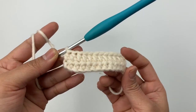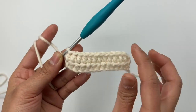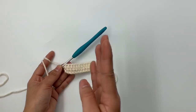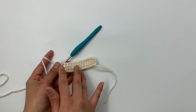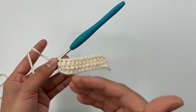I'm at the end of row 2 here, and I have the same 12 half double crochet stitches across. And now for row 3 to row 70, I'm gonna repeat row 2. Okay, this is just for size small. Every size is different. Just follow your size. Okay, yeah, just repeat row 2 over and over.